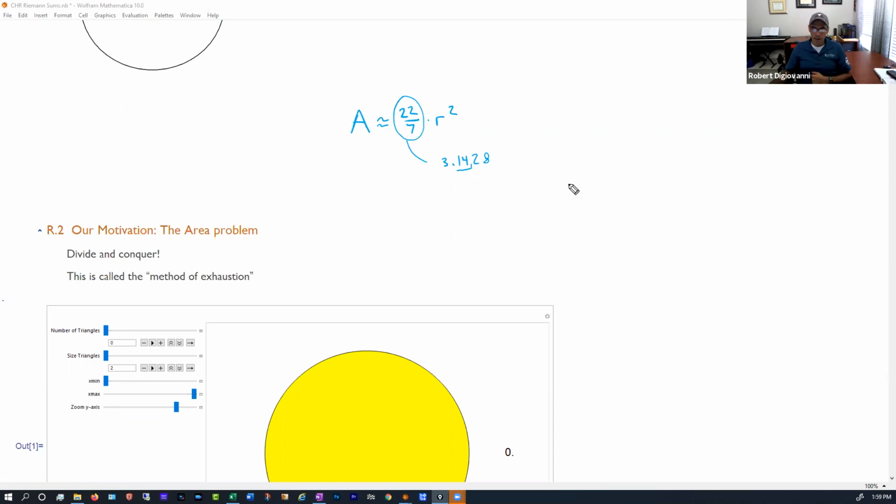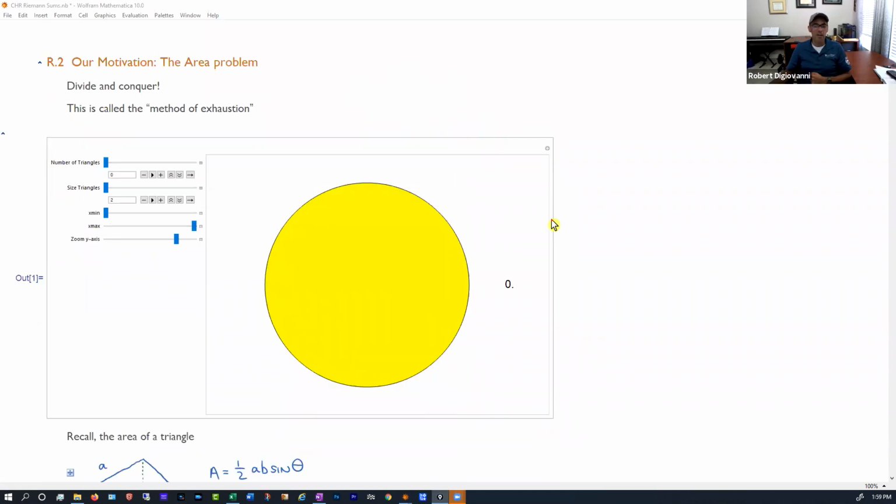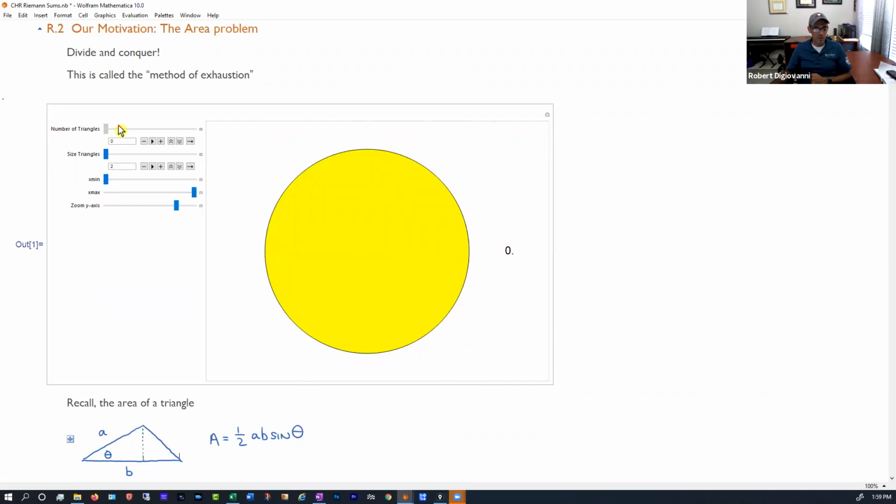So here's another illustration of the method of exhaustion on a circle, but using something different. Instead of using rectangles, I can use triangles. So I could put that triangle in there. That would be an approximation. Put a second one in there, third one, fourth one, right? The area of those triangles together would be too little, right? That wouldn't be enough.